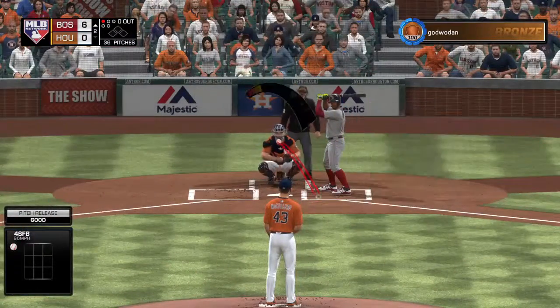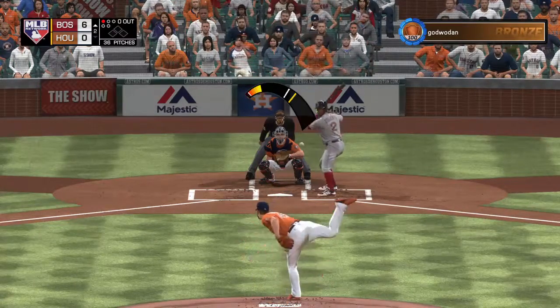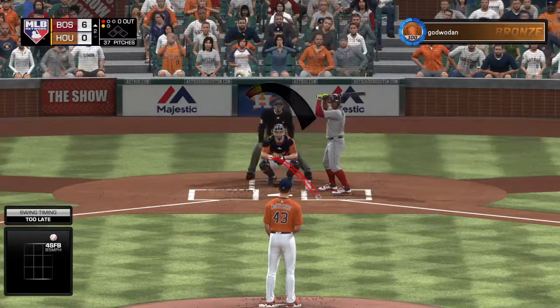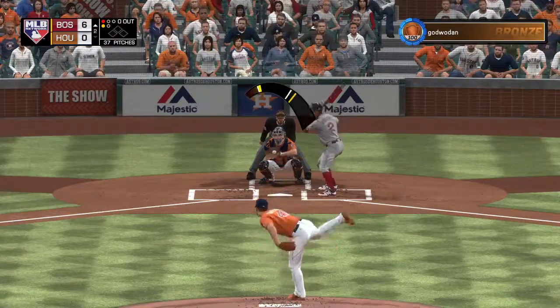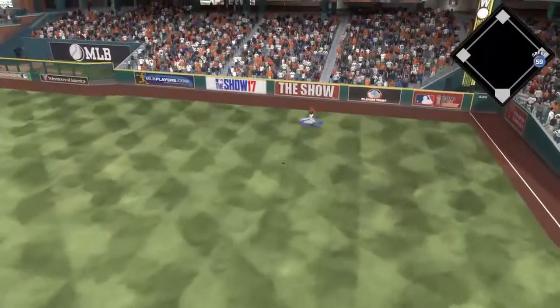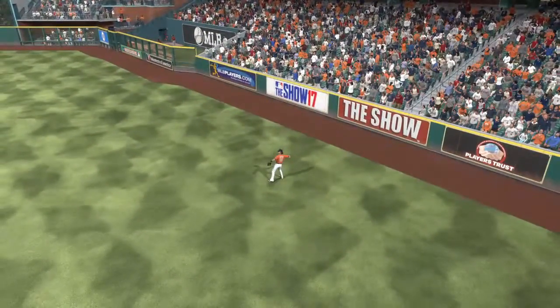Bases are empty here, nobody out. Fastball got him to swing through it. It's 1-1. Hit the other way out toward right field. Reddick is there, and he makes the catch for the out.